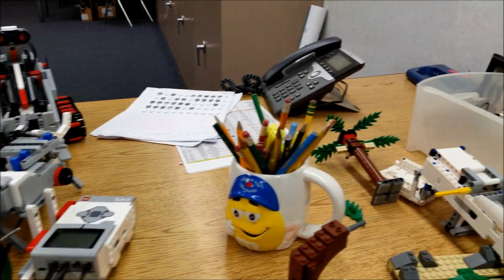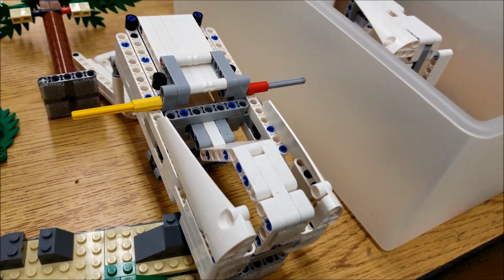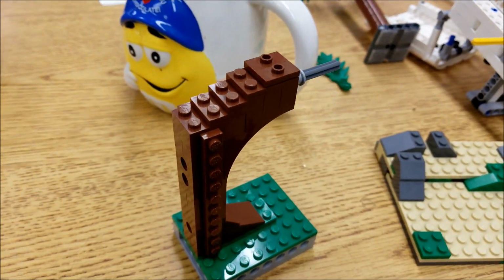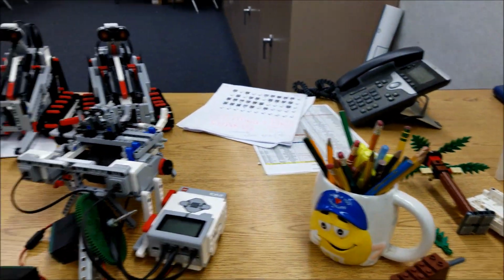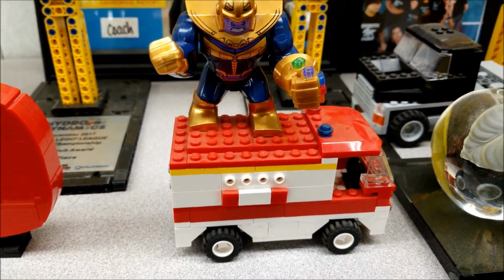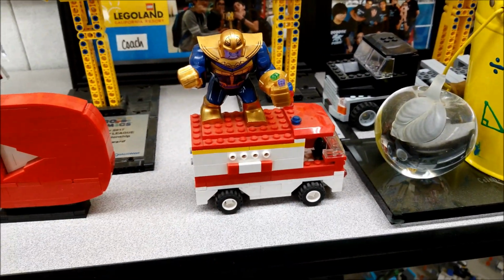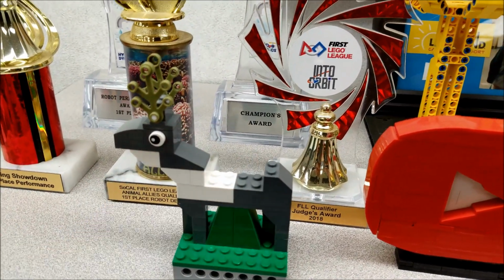Taking a look here at my desk. Refrigerator, that one actually works. This one almost works. I believe this is for the bat for Hydrodynamics. And then let's swing around here. Sorry if I made you dizzy. The ambulance from Nature's Fury. The truck from Trash Trek. Ooh, you guys remember that? Ooh, missing a gray brick right there.